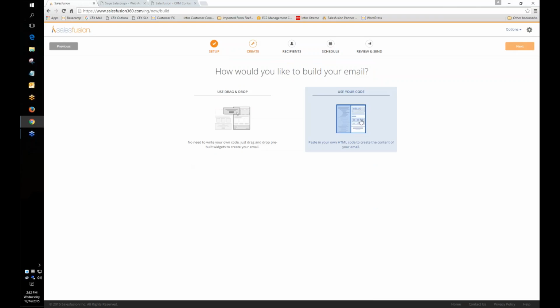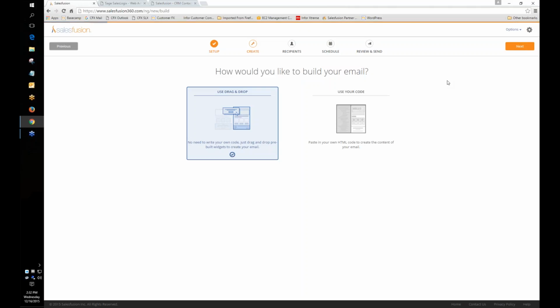And then it says, do you want to use your own code? Maybe you are HTML gurus and you don't want to use somebody else's wizard. You can plop your own code in, but we're going to look at their new cool drag and drop one today because I think it's really good for those of us that don't know HTML coding.